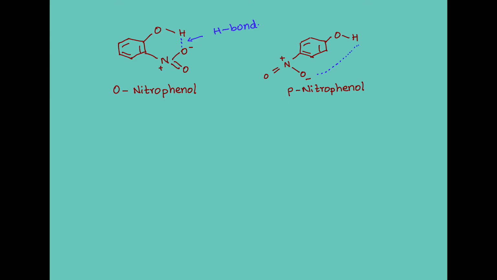Whereas this kind of formation, oh, look at that. It's so far. Can I form a hydrogen bond? Oh, no way. Are we going to form a stable ring? Okay, let's drop the idea of forming a hydrogen bond here, right? But what can happen is it can form a hydrogen bond with another, let's say, a water molecule over here. Yes? Oh, yes, this is possible. What's the difference here? Yes, this is intramolecular hydrogen bond.